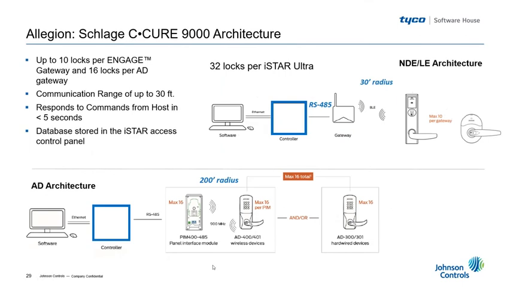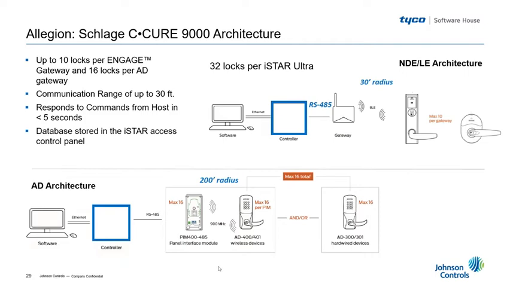Sure. So here you can see the inner workings and how everything communicates. Down below we have the AD series architecture. Communication is the same between the AD-300 and 400, as you can see down below. The NDE and the LE is above. Again, the NDE and the LE, that Engage technology that they have allows a seamless integration with Software House, so our Secure 9000 visitor management system. It provides a cost-effective and scalable access control solution to the site.